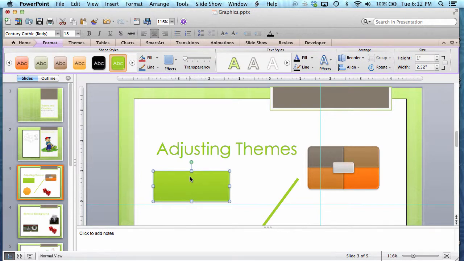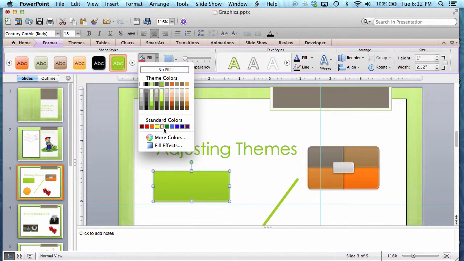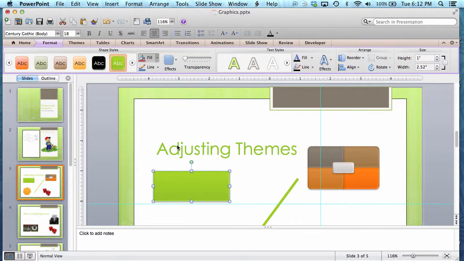Now, I'll let you in on a fun little secret. If you want to truly customize some of these images, you can use the fill options that come with them. And you also have additional fill effects.